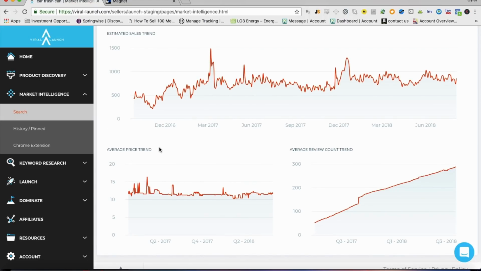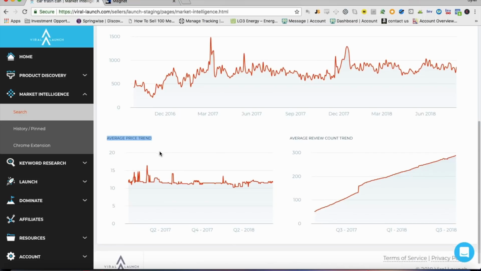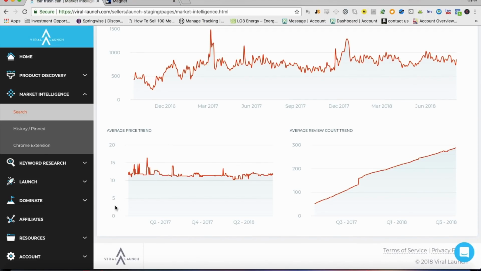And another thing you want to pay attention to is this little graph here on the bottom left-hand side. If you saw a product that had a huge spike right here, and then it did like a little pyramid right there, I would stay far away. Possibly the price was only up because it was during a review or during a giveaway, and once the giveaway was over, they dropped the price dramatically because sales weren't supported at that price point. There was no support there.